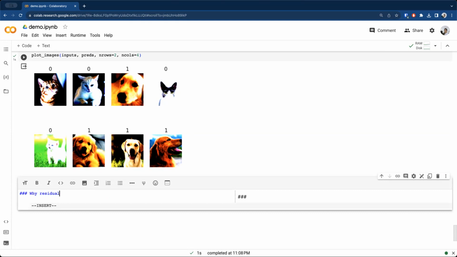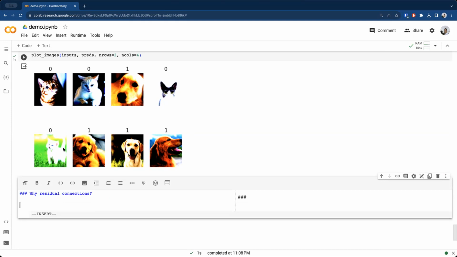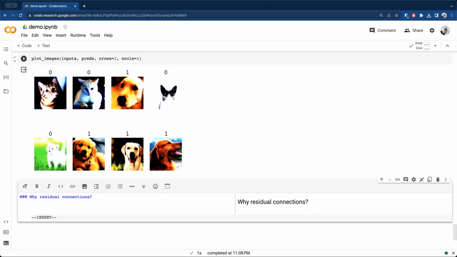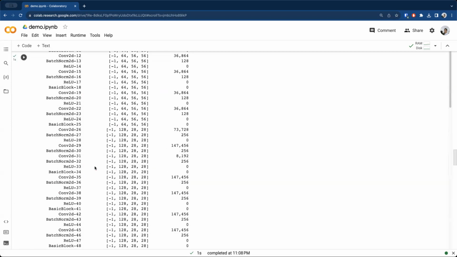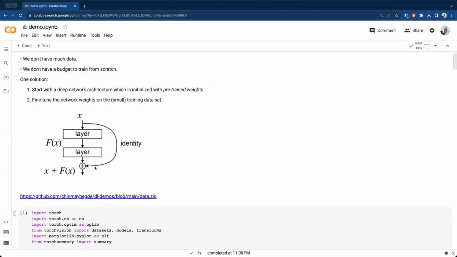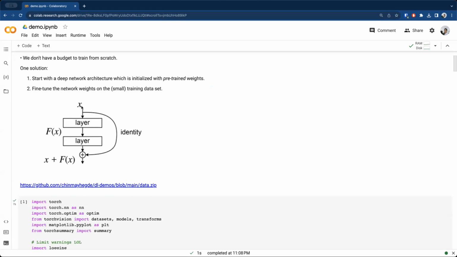So why residual connections? Remember, this is the question I wanted you to have in the back of your mind as we were going through this process. We started with an image, which is what a residual connection is. We pass our data through our normal function, our normal network, but at the very end, or several times throughout, we add something from a previous layer to the next layer.